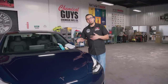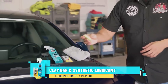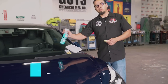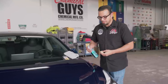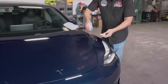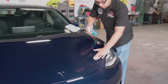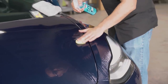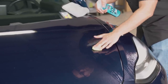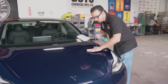Now that we have the Tesla inside the Detail Garage, we can thoroughly inspect the paintwork — not only are there still those white specks, but there's also other contamination staining the look of the vehicle. To extract that, we have an OG clay bar which I've already kneaded into a small patty covering about three or four fingers. Using clay lube, we're going to gently glide and extract all the contamination stuck in the pores of the paint that's giving that rough look and taking away from the overall glossy effect. We'll spray a small section generously with clay lube — especially important on a darker vehicle that shows marring — spray the bar too, then work back and forth. At first the clay bar will feel rough or like it's dragging, but as you pull those impurities out of the pores it will get smoother, start to glide, sound quieter, and that's when you move on.